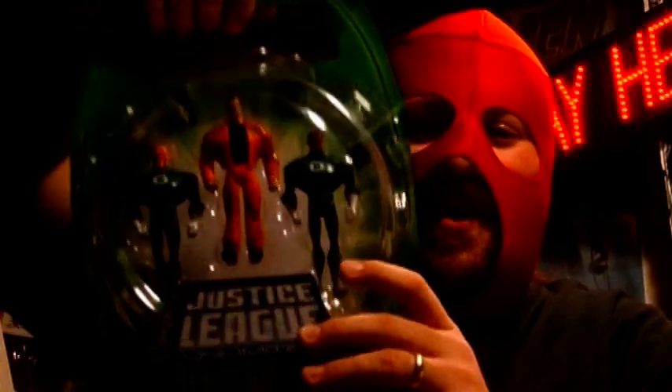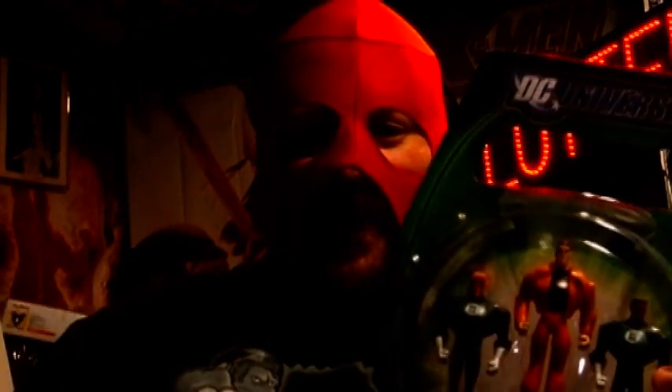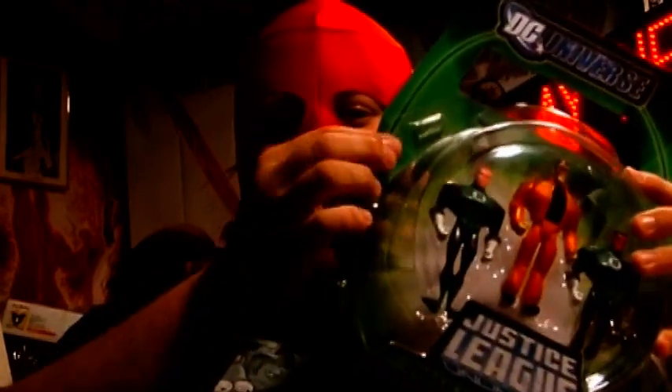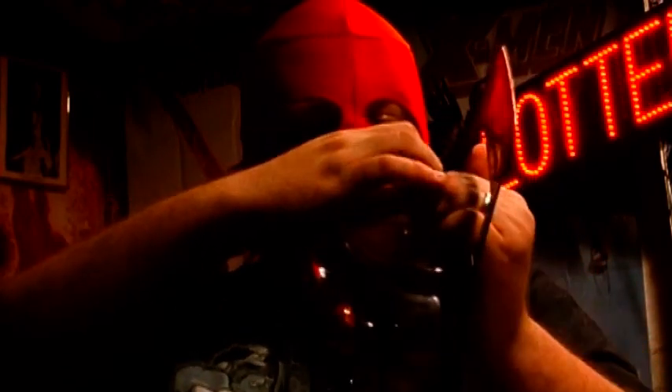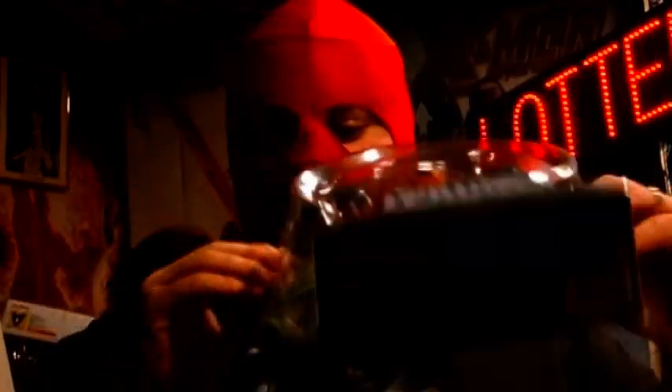Here is the pack. It comes in a nice big power battery type case. Anytime a toy is packaged with its own carrying handle, you know there's something special going on. These little raised tab areas here — that's where it snaps together. Because it's not being sold in stores and was only available at the show or online at mattycollector.com, it actually opens and reseals, so you can take them out and play with them and then pop them back together and display it on your shelf. Phenomenal idea.